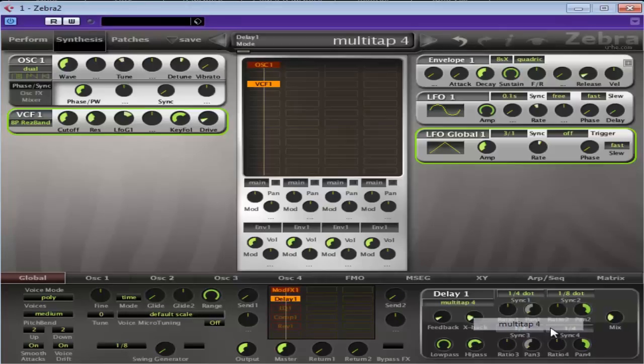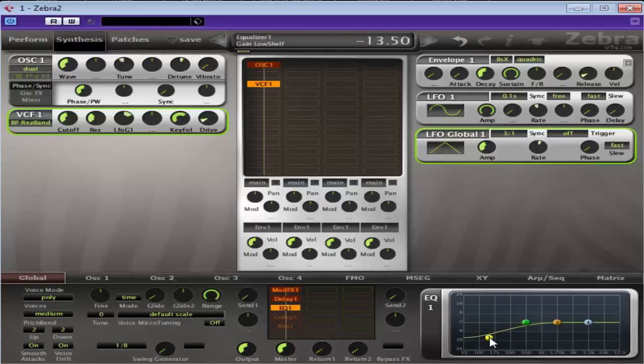And of course there's other delays that you can use, multi-tap stuff, but that's getting a little bit too complicated for this sound. Then EQ it, and I'll normally EQ some of the bass out, put the highs up a little bit and find some nice peaks in here.